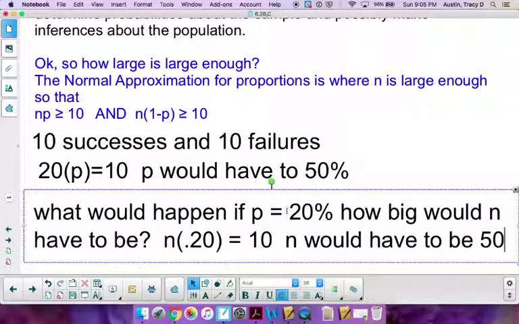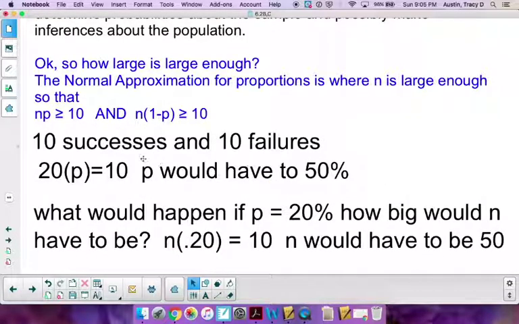Okay, so I want you to understand something, all right? The further off of 50% your probability is, right, your chance of success is, the larger your number of trials, which is i.e. the same thing as your sample size, is going to have to be, okay? Because you have to ensure this so that we don't get in trouble with that non-replacement rule, okay? If we don't have this, then we have an issue because we're sampling without replacement, and it's going to mess up the data. It's actually going to mess up the independence.